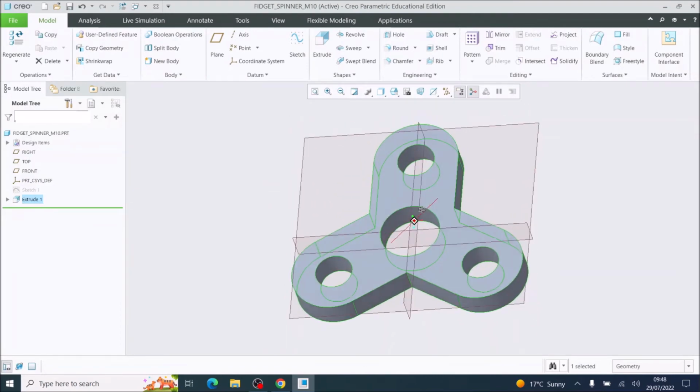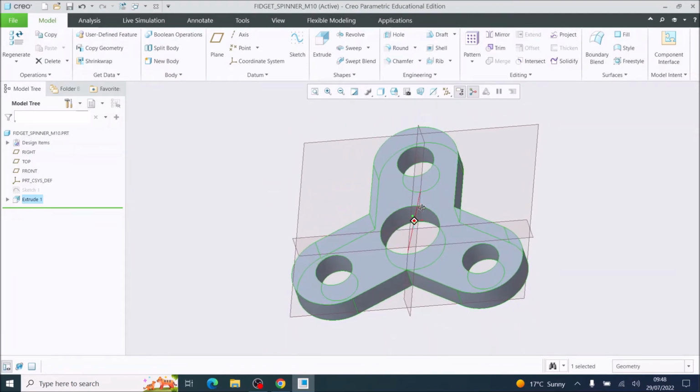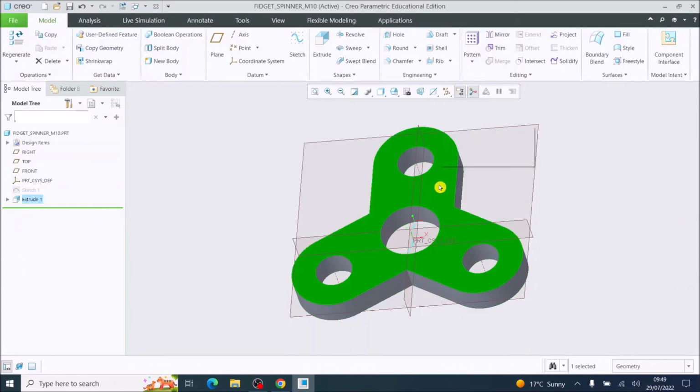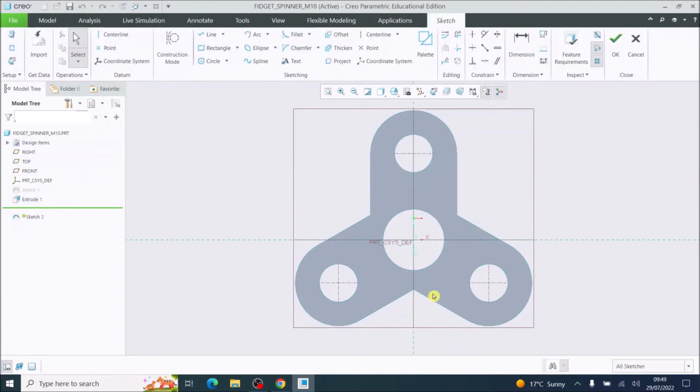Okay, so the next step is to draw on this top face. So here we're going to choose sketch, and then we come back into it. So now we're going to deal with the first part, which is the center hole. Now the original hole was 21 millimeters. That was the base part to hold the bearing in. The bearing diameter, we're going to draw a circle from that point here.